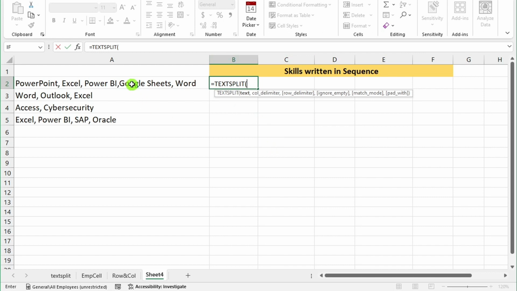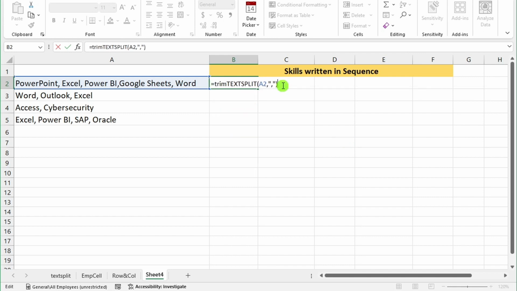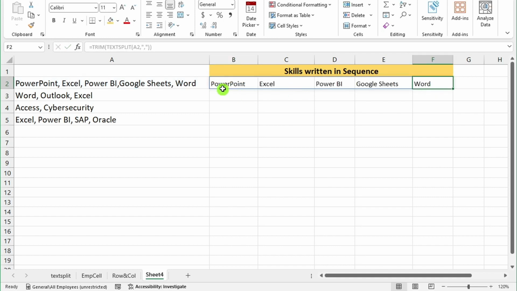We will use TEXTSPLIT to split these up. That's our text. My delimiter here is a comma, but I noticed I don't have a space where I have a comma and space there. So to be on the safe side, I am just going to go with a comma as the delimiter, but I am going to put this inside the TRIM function so that I don't have any space at the beginning of the words.